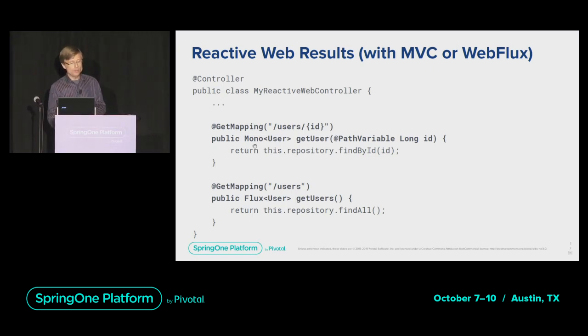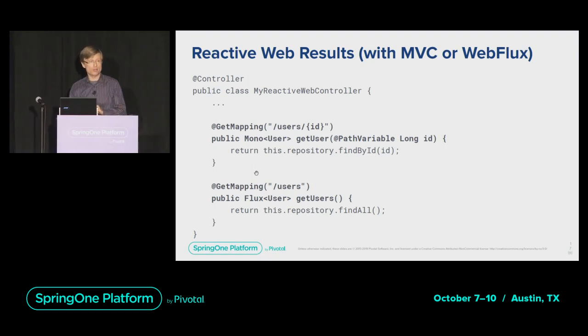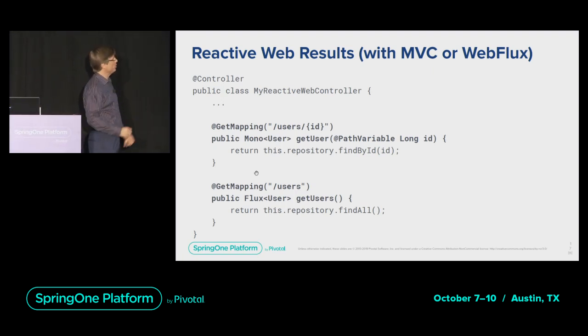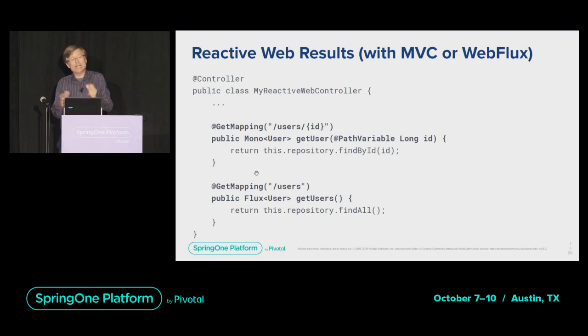At the same time, you can also deploy or design such reactive endpoints as part of a Spring MVC architecture. So what happens if you do this to Spring MVC? If you set up a Spring Dispatcher servlet and provide it with a controller that returns a Reactor Mono or a Reactor Flux, well, we do the best we can. We understand these are reactive types, even within Spring MVC.